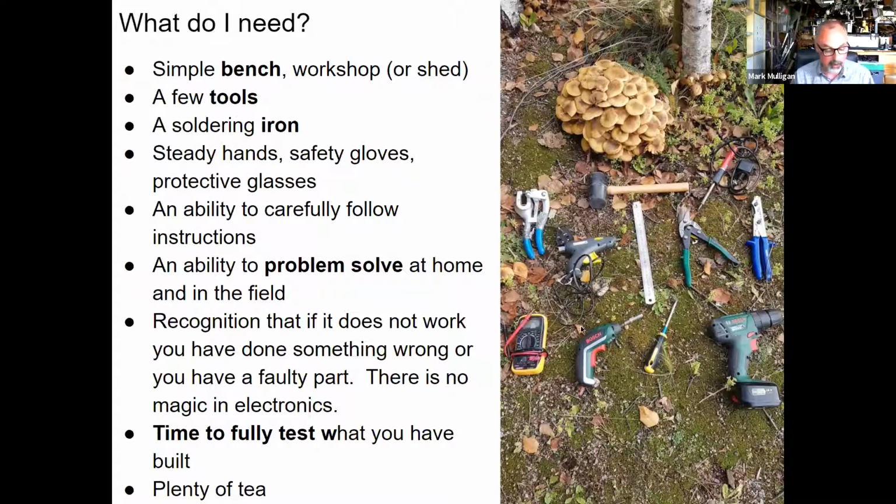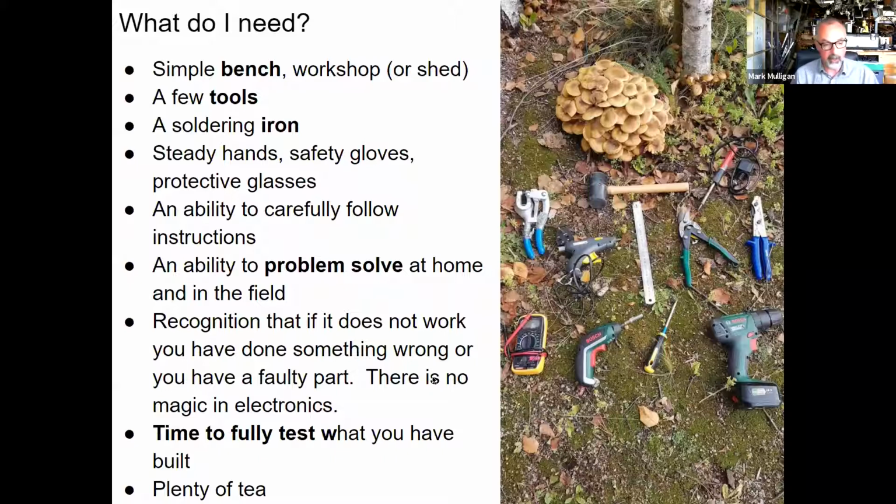You need to be able to follow the instructions, of course, because you can easily go wrong if you don't. And when you put this thing together and realize that it doesn't work, you need to be able to take it back apart and ask, what have I done wrong, and how can I get it to work? If it doesn't work, it is because you've done something wrong, because we have built hundreds of these, and so the designs do work. There's no magic in electronics. If it doesn't work, there's a reason, and the troubleshooting tips will help you or your student or whoever's helping your student to find out.